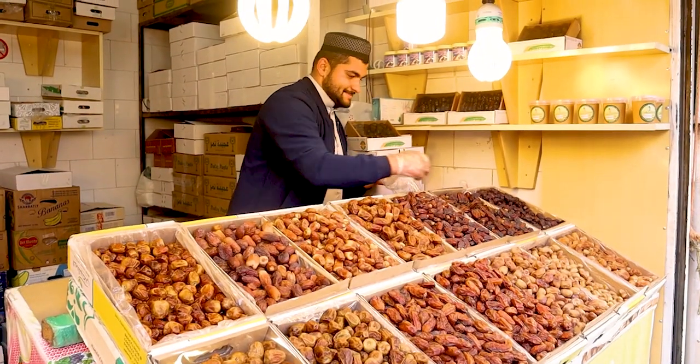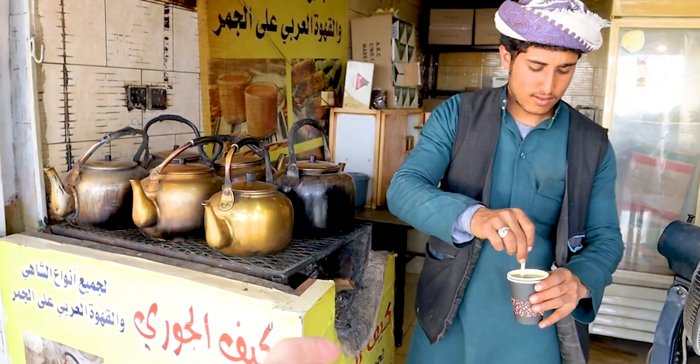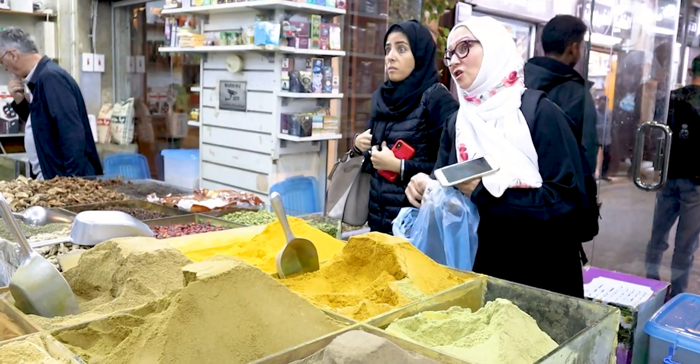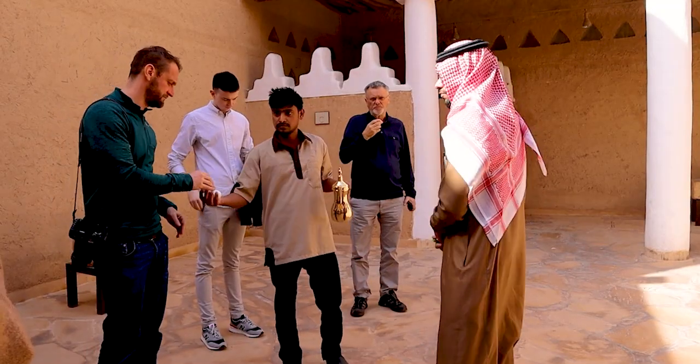Lastly, are people generally friendly? From my experience, definitely. You might not be as immediately fascinating to the locals as you might be in other parts of the world, but this is mainly because Saudis are often very well travelled, and they are quite accustomed to seeing foreigners in their country for work or for religious visits.